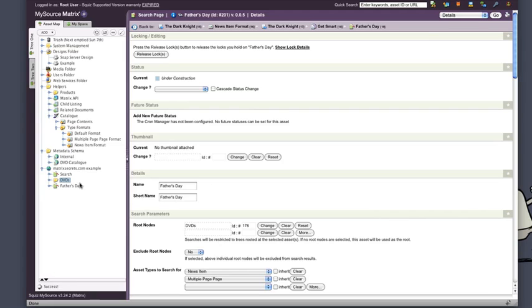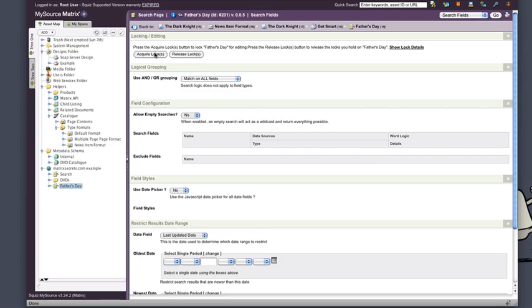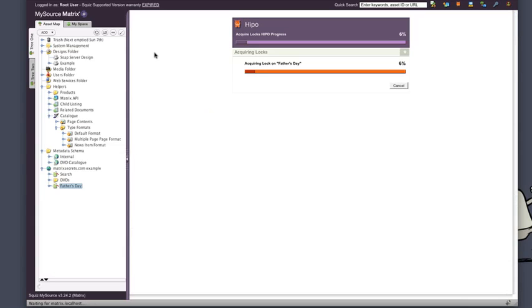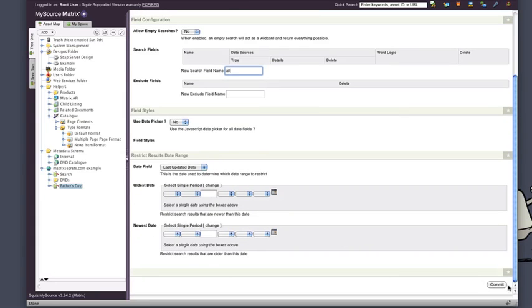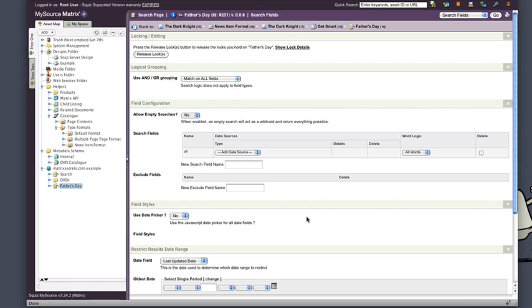Then we need to set up our search field just like you do for any search page. We'll be a bit lazy and just use all the data sources there, and so you have to save that and just include all.